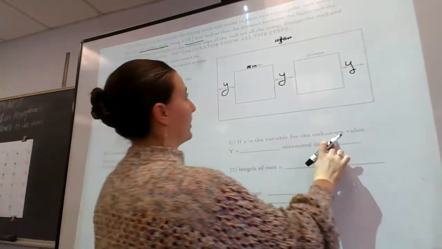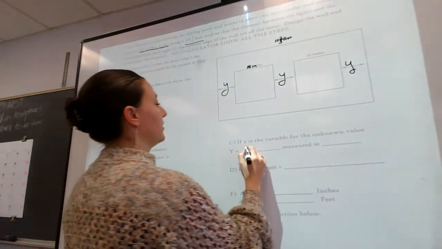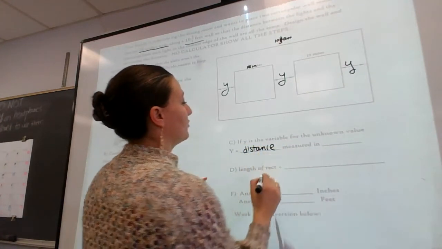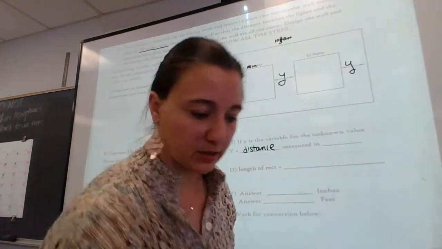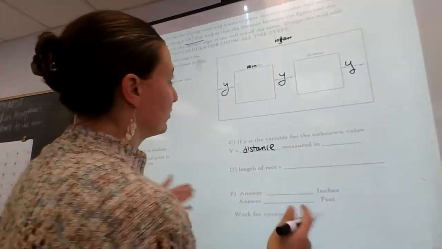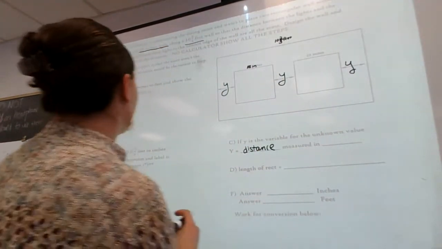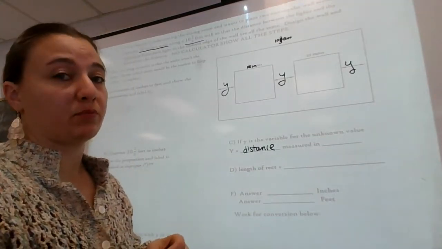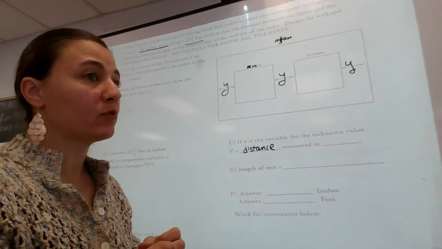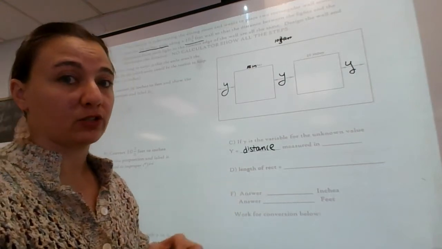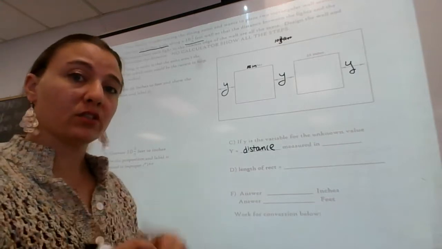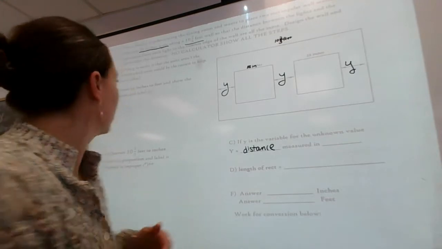The Y is the variable, and Y is the distance, if you look back at the word problem, measured in. Well, I don't know what it's measured in yet, because we got to make that decision. So let's do some converting. And my favorite way to do conversions is with a proportion, because we can solve almost every Math 7 question with a proportion. We can solve the majority of Math 7 problems with a proportion. So let's stick with the tool that works for everything, an all-in-one tool.